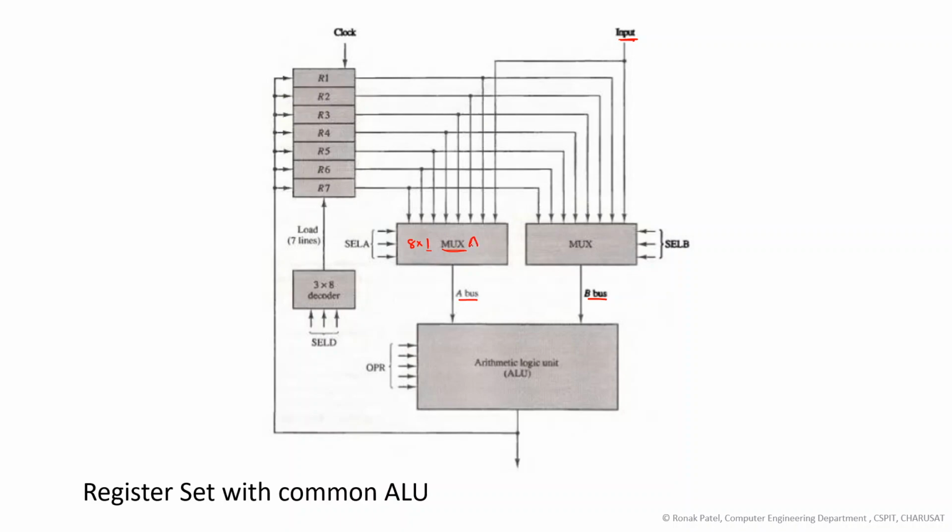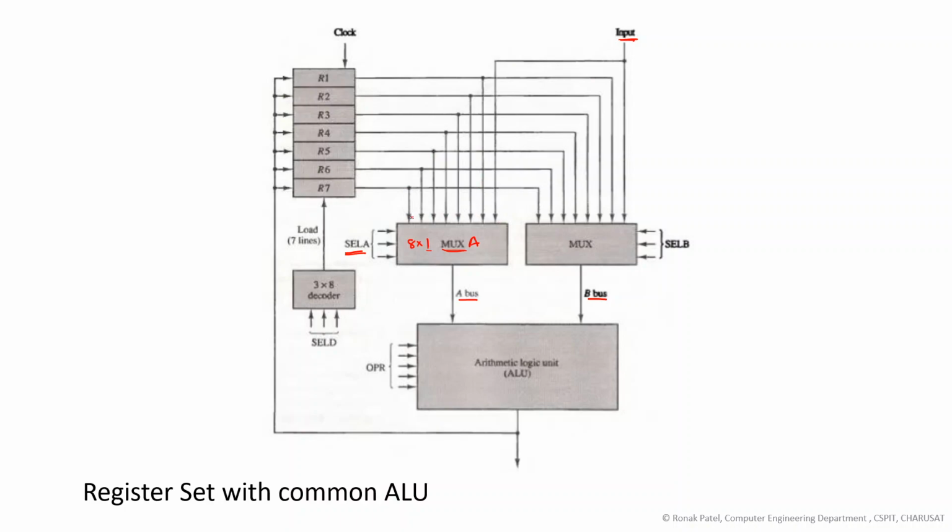Just name this multiplexer A. This selection line will select which value it will allow to pass. Suppose I want to allow R2. All are connected: you can see R1, R2, R3, R4, R5, R6, R7, and your input.